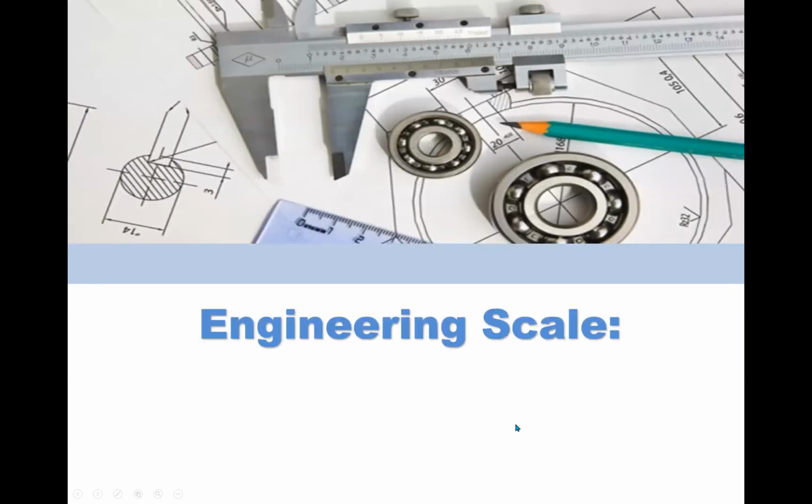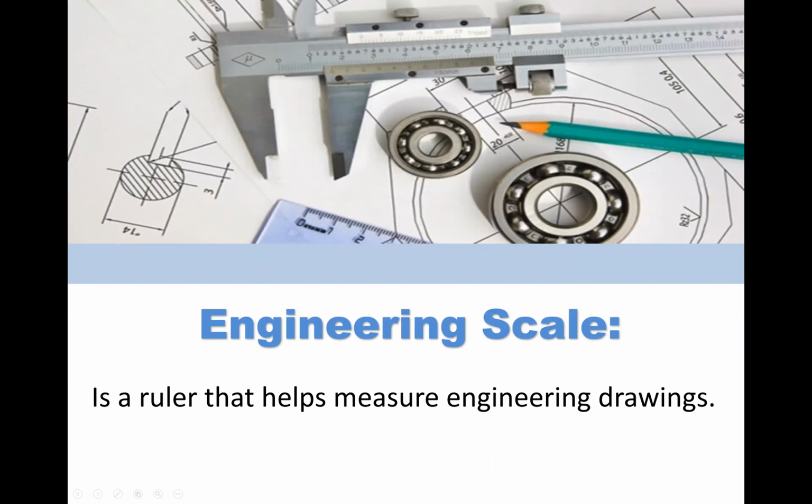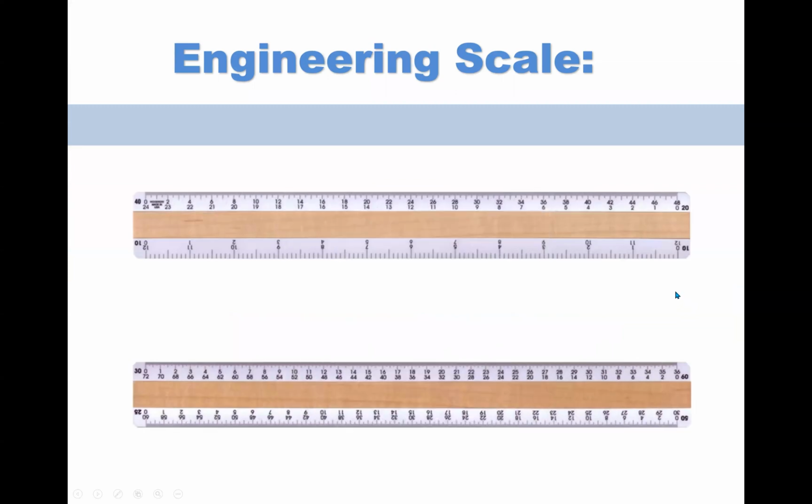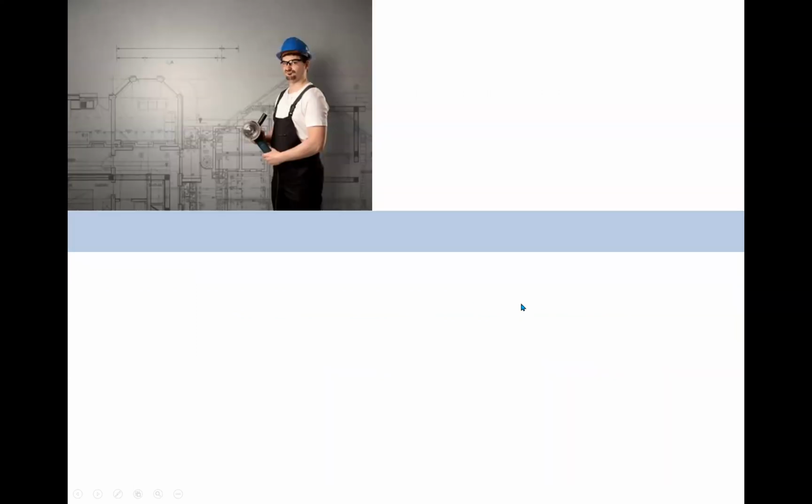Now, what is an engineering scale? It's a ruler that helps measure engineering drawings, as the pictures above, such as nuts or screws. So, the engineering scale is a little different. You don't have fractions, you use decimals. So again, you read from the 20th, from right to left. The numbers are in the bottom, 0, 1, 2, 3, 4, 5. If you're using the 40th scale, you're using the numbers on the top, 0, 2, 4, all the way through 48. Again, you're using whole numbers and decimals.